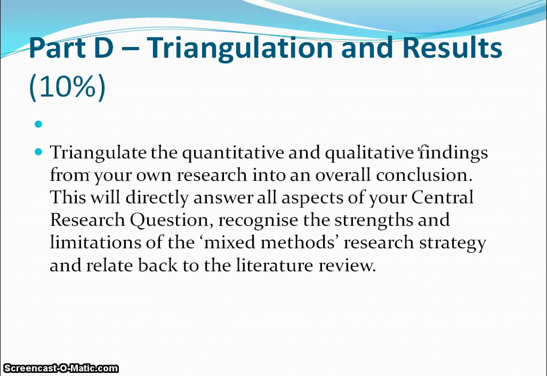So, in summary, triangulate your quantitative and qualitative findings, provide an overall conclusion, link that back to your central research question, recognise the strengths and weaknesses of the strategy that you've employed, which is mixed methods, and link all that together with your literature review that you outlined in section A.